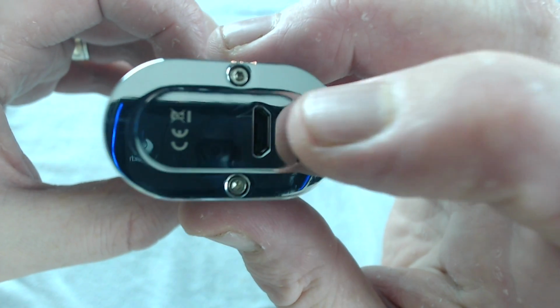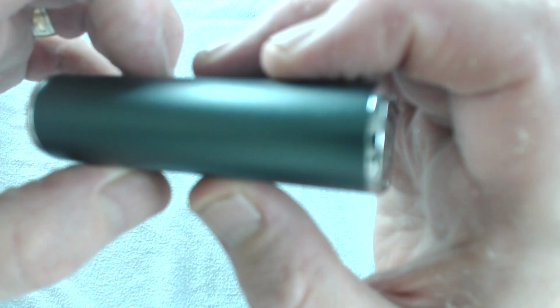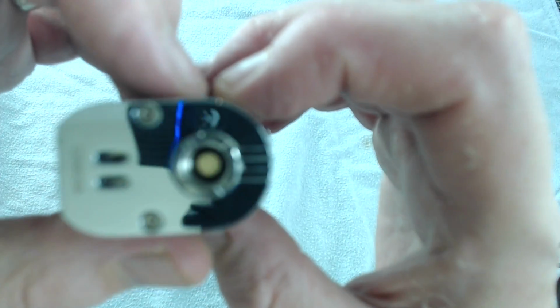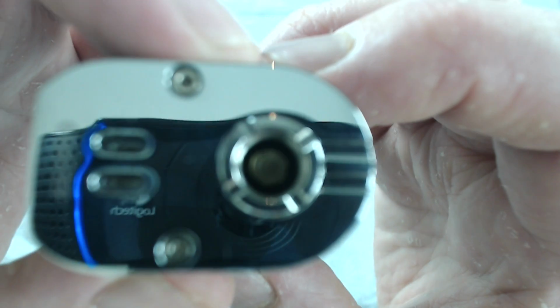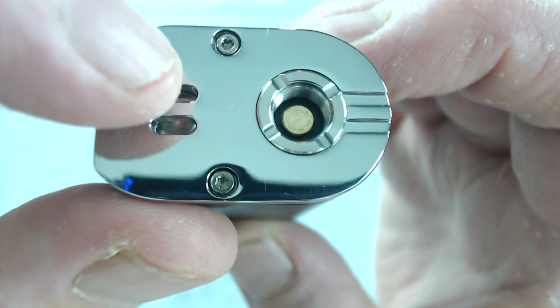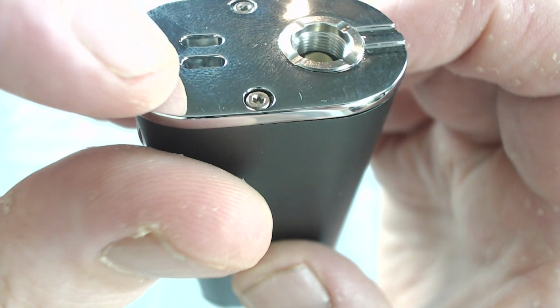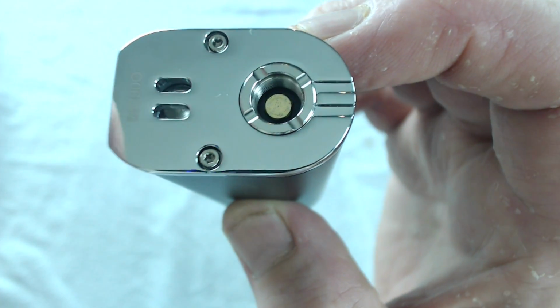Your USB charger is there on the bottom, micro USB, nicely curved on that edge. On the top you have this for a toggle thing, you have to put it around your neck or your wrist. You feed it through there and fasten it.